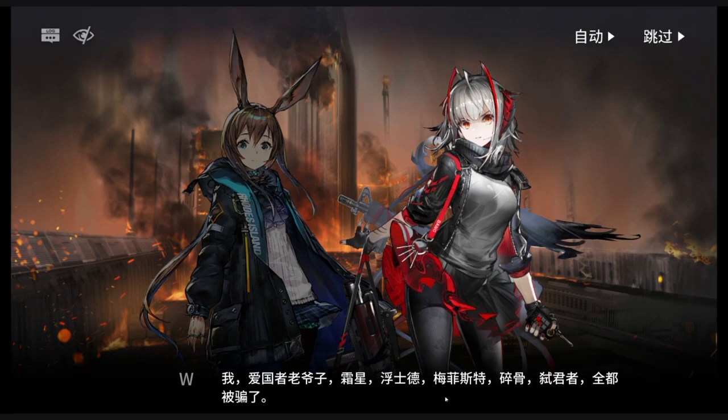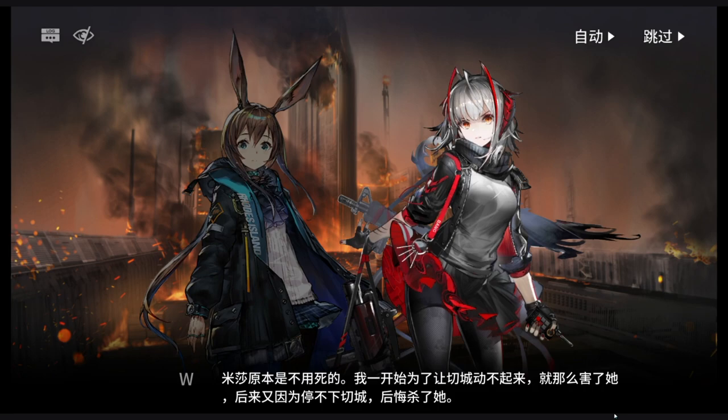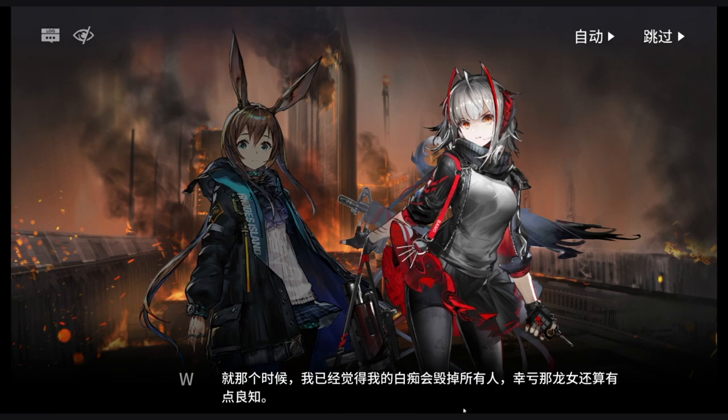The old Patriot, Frostnova, Faust, Mephisto, Skullshatterer, I forgot her name. We were all deceived. Misha didn't have to die. I got her killed just because I didn't want this Chernobog to move in the first place. And then because I couldn't stop Chernobog, I regret killing her. At that time, I felt that my idiocracy will destroy everyone. And I'm so glad that Dragon Lady has a little conscience left.